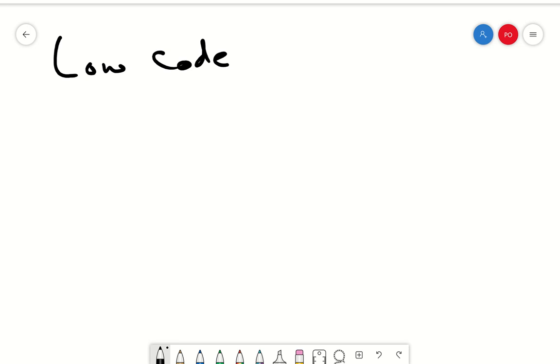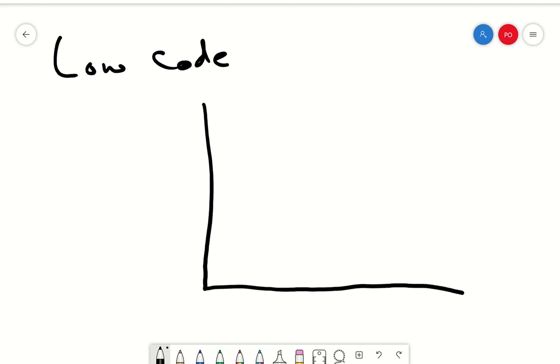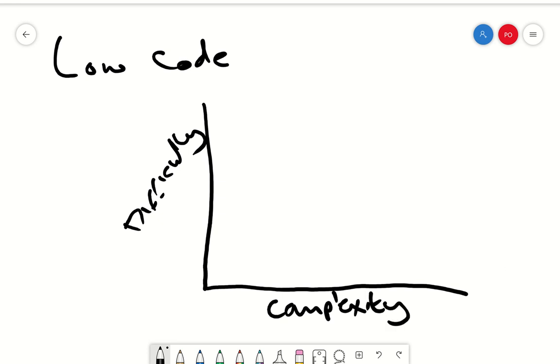So if I were to try to put this on a chart, let's give this a go. Let's say we've got the difficulty over here, and we've got the complexity here. Power Apps starts off nice and strong. If it's not too complex, it's going to be very easy for you to start to put that together. But as you go along and things get more and more complex, eventually you reach a point where it sort of goes boom, exponential. You've got so many screens and so many interrelated things that any change that you make within your code is starting to really complicate and confuse matters.